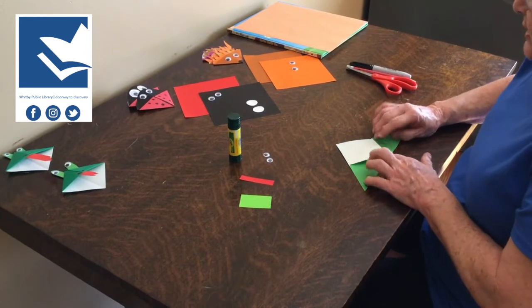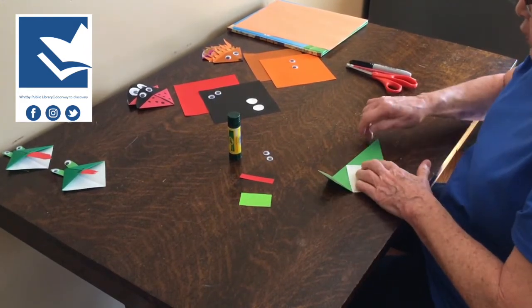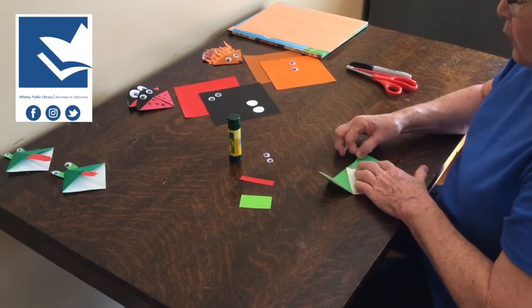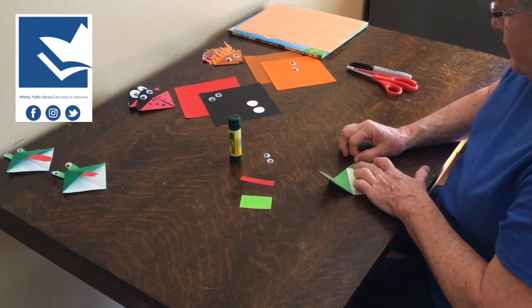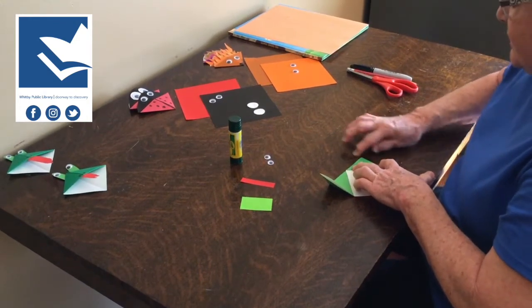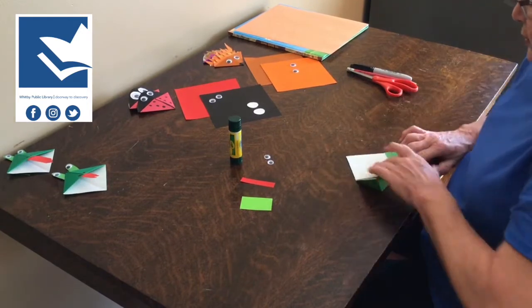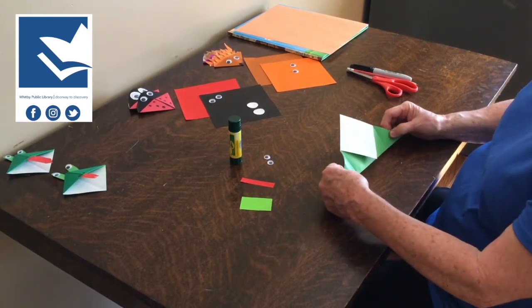And we're going to do the very same with the left side. I turn it around and fold it. It's just easier for me that way, but you don't have to. Fold it, crease, open it up, turn it around. So it looks like that.